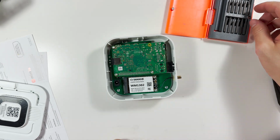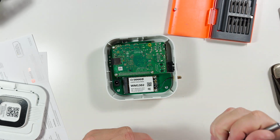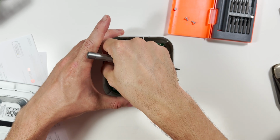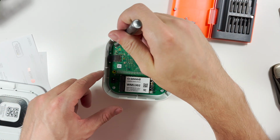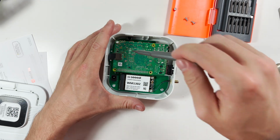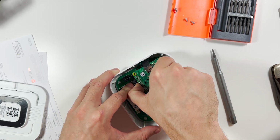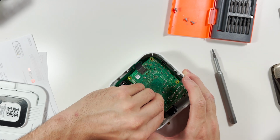It's taking a hex bit, so we have a Torx T8 is the size of the screws on here. Before I take this Raspberry Pi out, I wanted to see if it was possible to get this SD card out, and it doesn't look like it is, so you have to actually take this Raspberry Pi off. There is also like a little white sticker here, probably a security sticker. And now I can carefully pull this board up. I should be able to. I know it's on the pins.